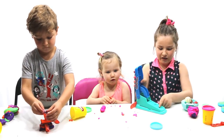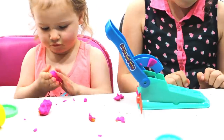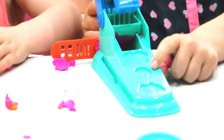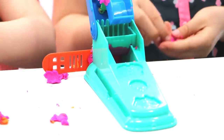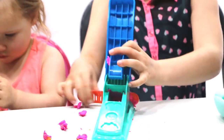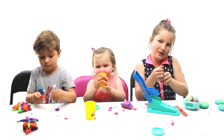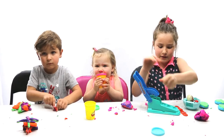You can do this, you put it in, then squeeze it in, you go there, and you make it big and flat. And right now, I am going to be making some cupcakes. And now I'm going to make the icing.